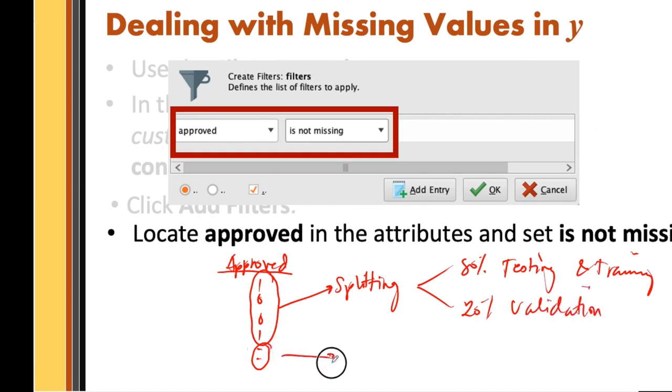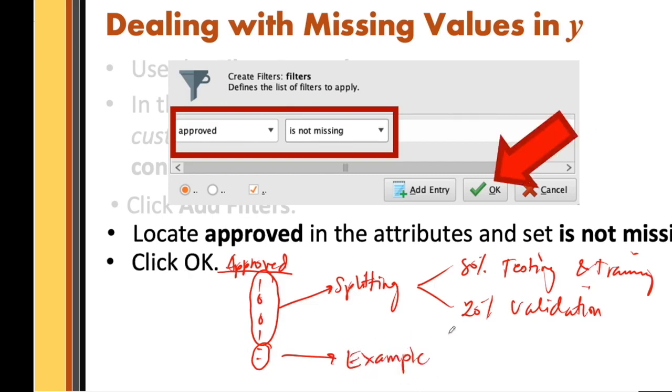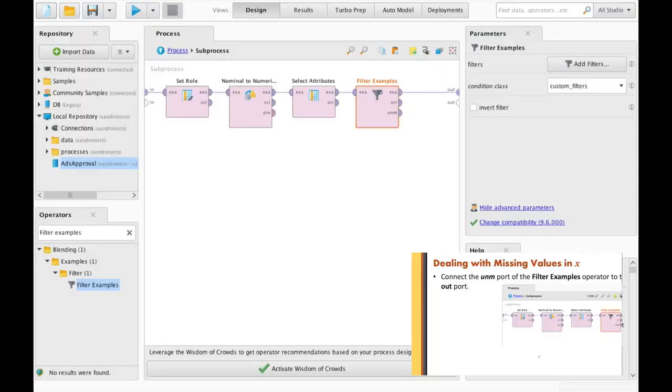Those who are missing will be considered as in the example dataset. Click OK. Next, we're going to connect the unmatched port of the filter examples operator to the out port.